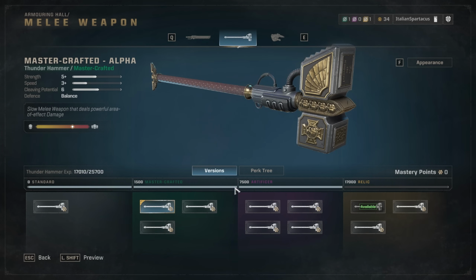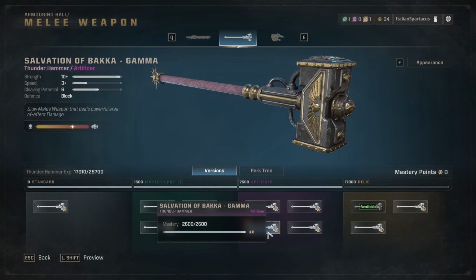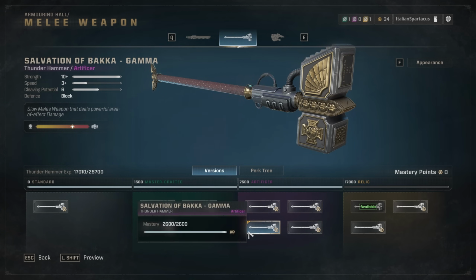You'll be just fine. Moving into Artificer, we have a good fencing one, but it's very slow, and a good balance one here, and a good block one here. I think you just go again with the balance one if you're not comfortable with your dodge. Otherwise, just throw fisticuffs and go block, baby. 10.5 strength with 6 cleaving potential and 3 up speed. You're going to be in a much better position. But again, just be confident in your dodge.